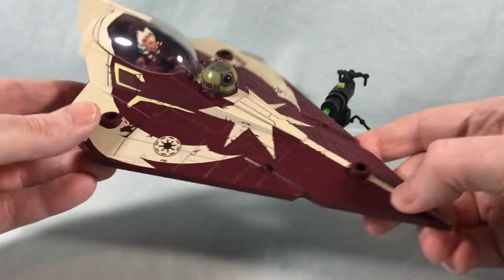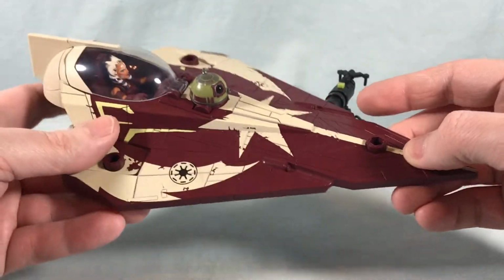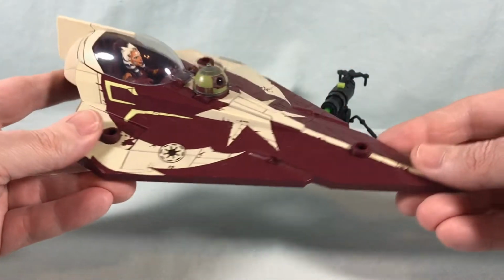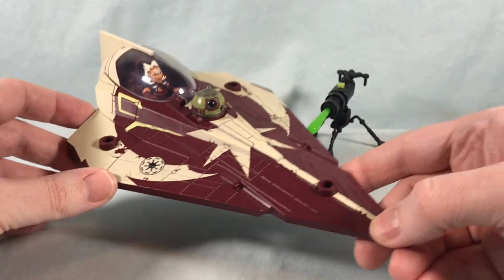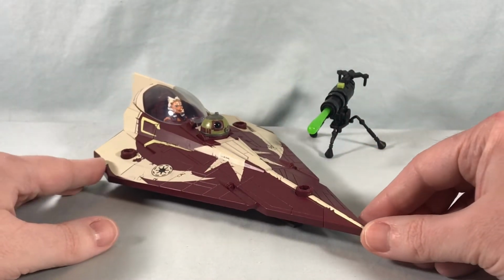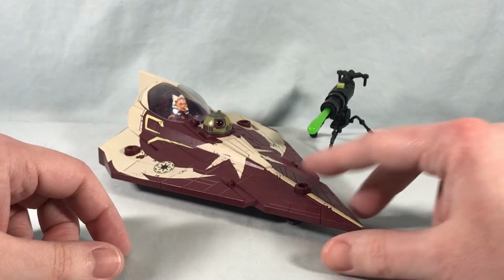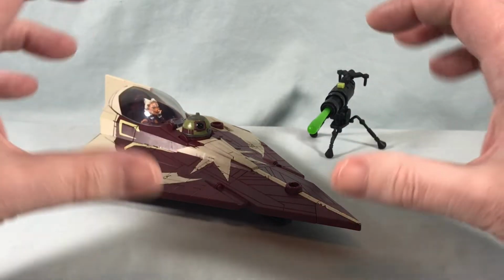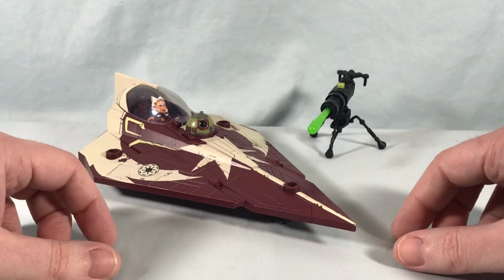I really like that they've given us a new Jedi Starfighter here. The previous ones we had seen were that Episode 3 later design. These were the earlier designs, so very happy to see this. And I feel like now that we have a couple different Jedi Starfighter designs, start pumping them out, giving us a bunch of different Jedi. I would really like to see a lot of stuff. You can do all the different color schemes just as long as you give us a new Jedi figure with all of them and we can build a little fleet. I think that could be a lot of fun.